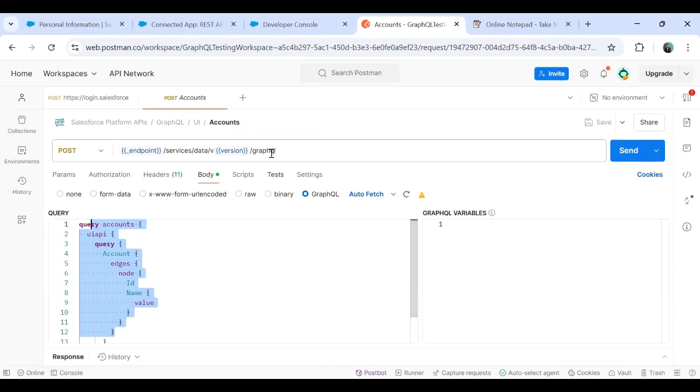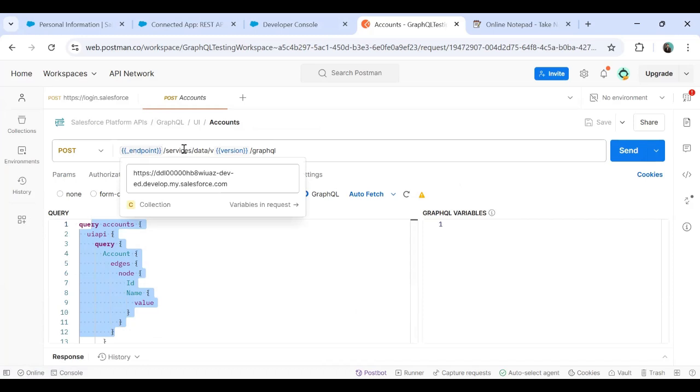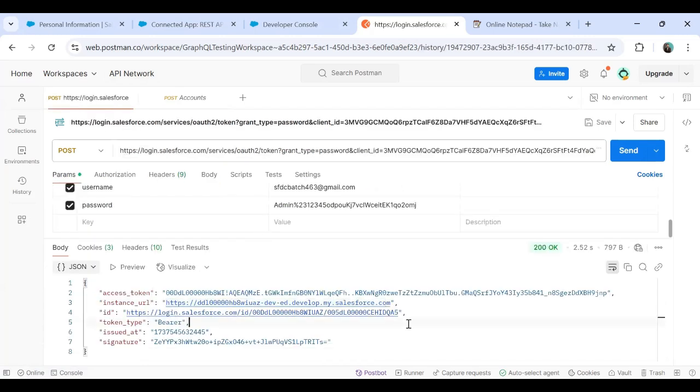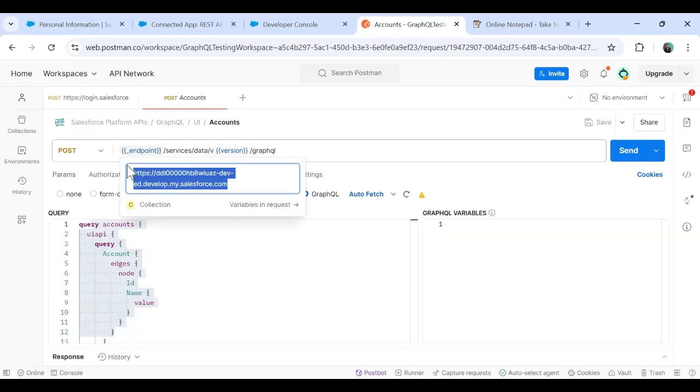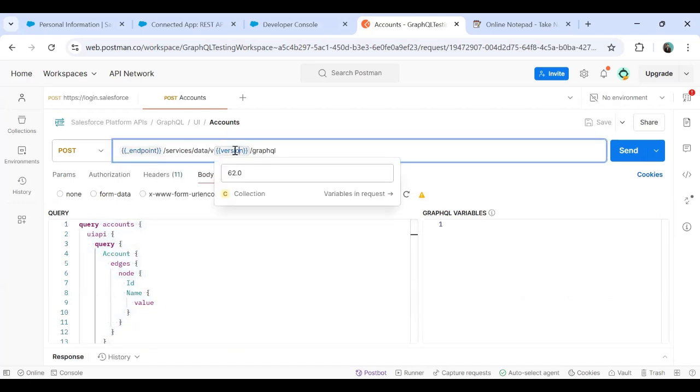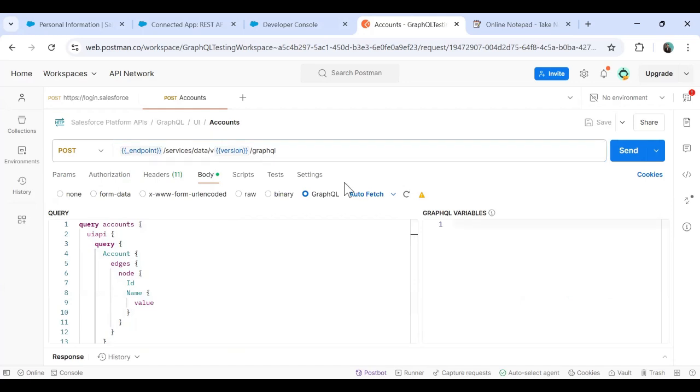Before we test this GraphQL query, you can see we have the endpoint and the version. These two details we need to pass. The endpoint will be the instance URL, so I copy the instance URL we received and paste it here. The version I pass as 62.0, and then GraphQL.